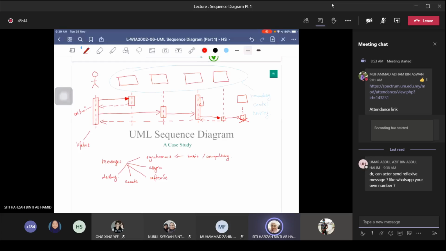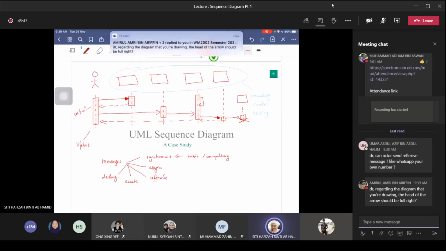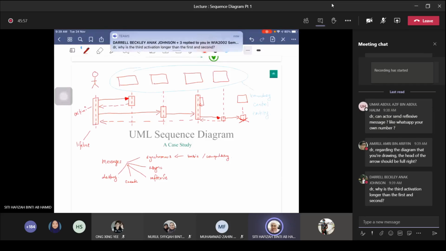WhatsApp is even encrypted. So sending a message is not by yourself. When you type in, you start using a system, so there are so many classes involved already.